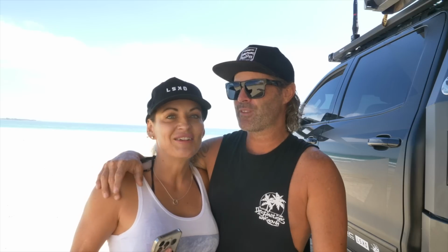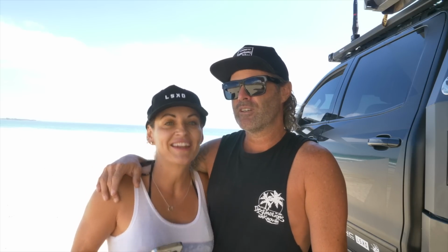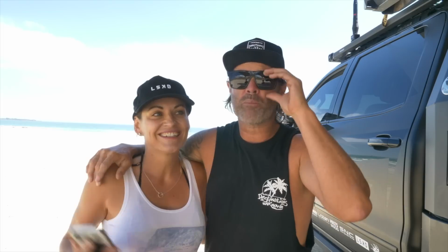These trucks are designed and built to tow heavy loads, and that's just plain and simple. He gets excited when we go down a steep hill with a caravan on the back and he can take his feet off the brakes. That was probably one of the biggest things that turned me off a 200 Chop. And to all you 200 Chop guys out there, I'm not bagging them out at all. I think they are still an amazing car. They are beautiful, but for me, it just didn't suit it, and it didn't feel right in my gut.